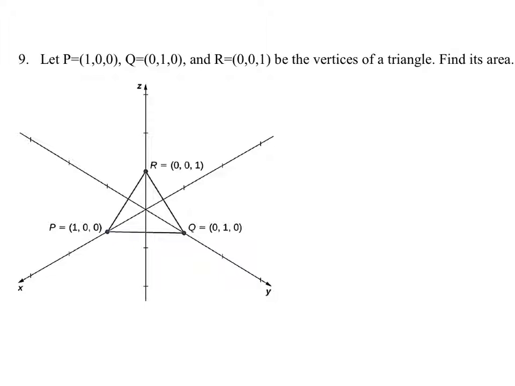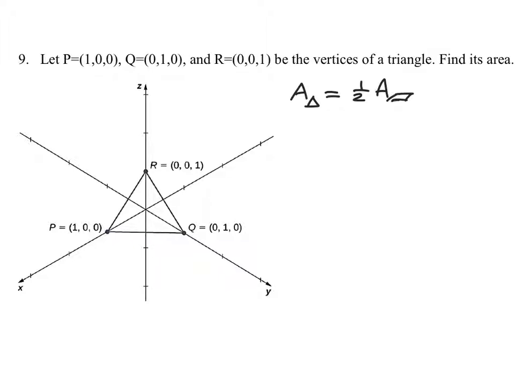One would be to just modify the formula that we use for area of a parallelogram, because area of a parallelogram is base times height. Area of a triangle is base times height over 2. So just take what you would get for a parallelogram and chop it in half. All right? So area of a triangle is 1/2 the area of a parallelogram.